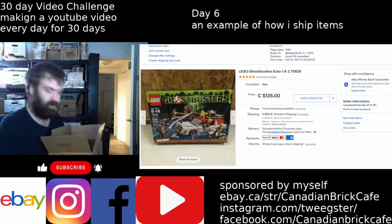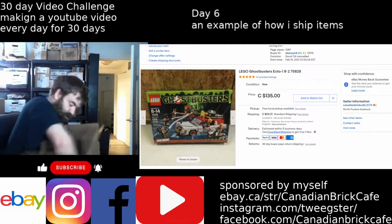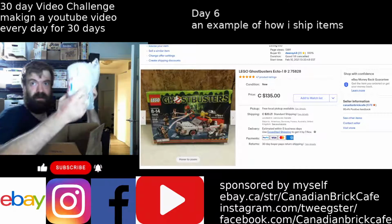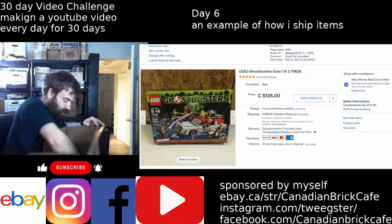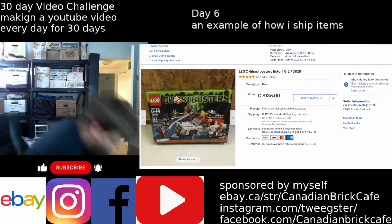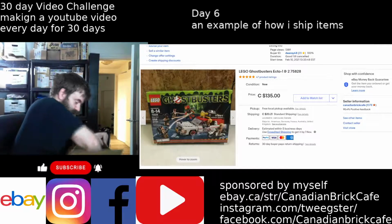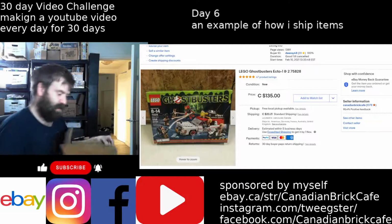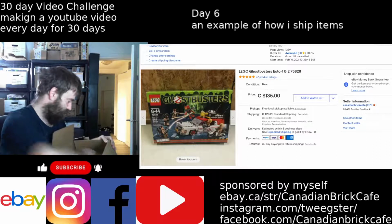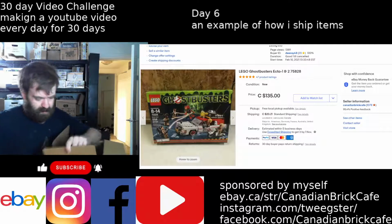So in order to, again, give additional protection, I'm just going to take a sheet of cardboard, put it onto the bottom of the box, take the console, put it onto the top of that piece of cardboard, grab just some scrap paper to fill up the side, and I'm going to take these sides and I'm just going to fold them over. So obviously these sides are just too long, so I'm just going to give a little additional cut.